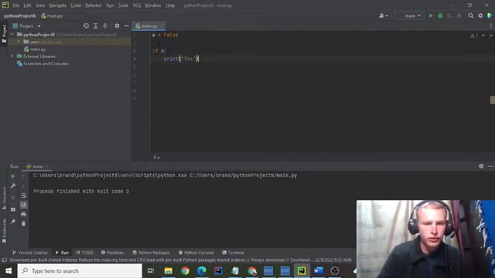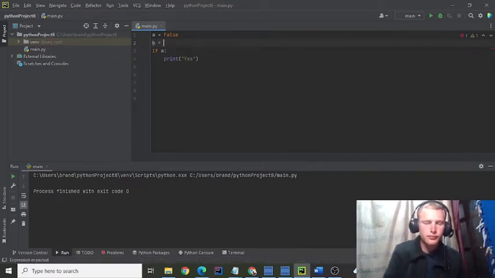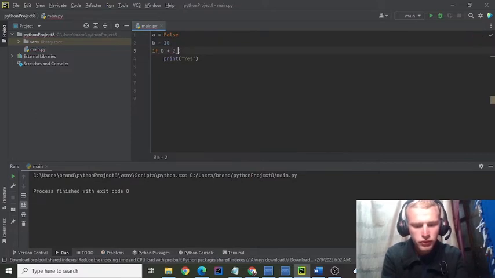Now, you can do other things. For example, let's say we define a value named b, and we're going to set this equal to, I don't know, 10. Okay, so let's say we wanted to say if b plus 2 is equal to 12.